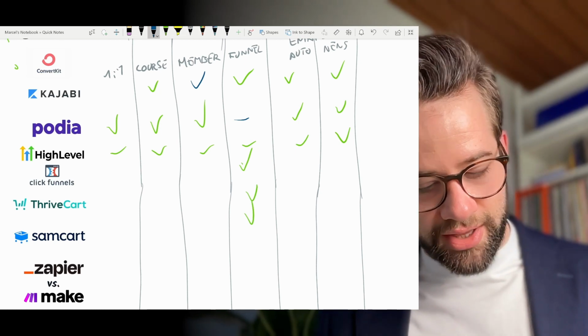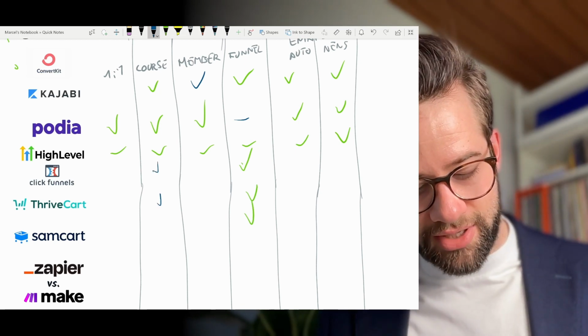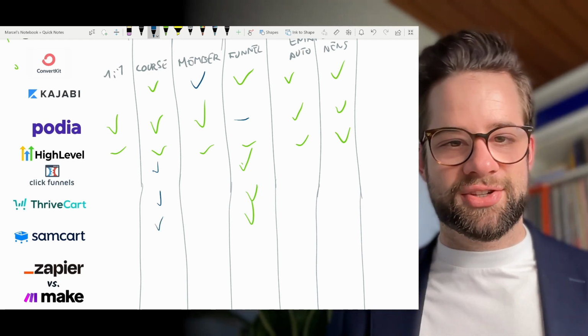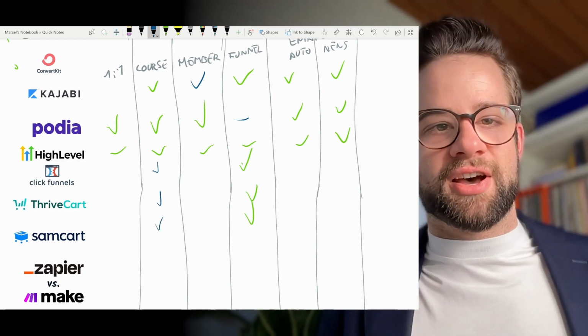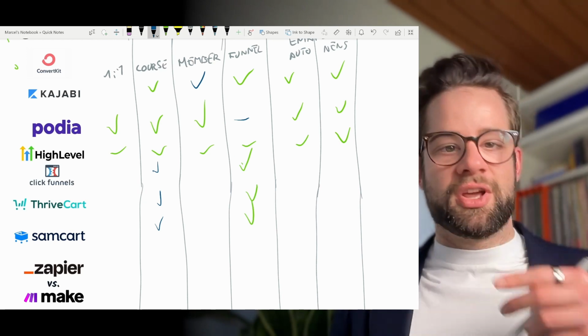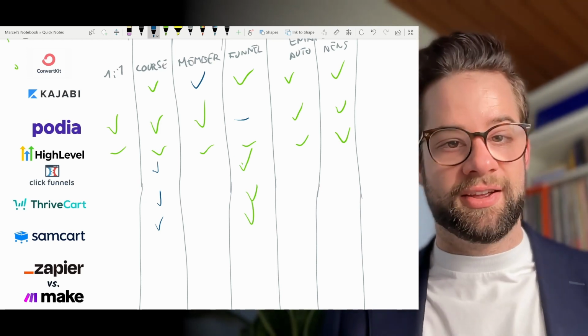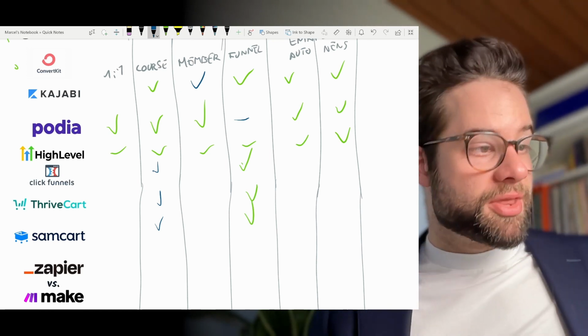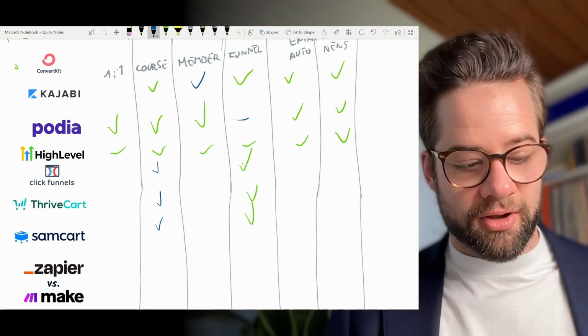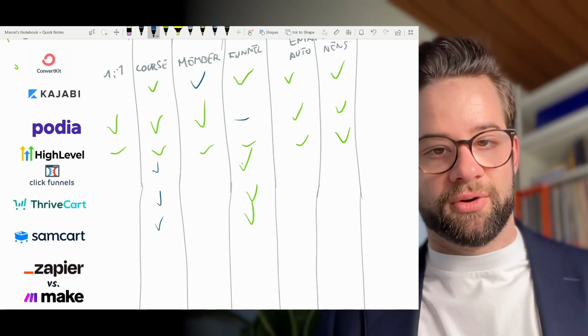They also, I think they all have the ability to have courses. It's just that you feel that it's not the core thing, right? So yeah, you can put your course on there. If you really like one of these, then do it. It's just not going to look as polished as if you would do it in Kajabi, say, or Thinkific.